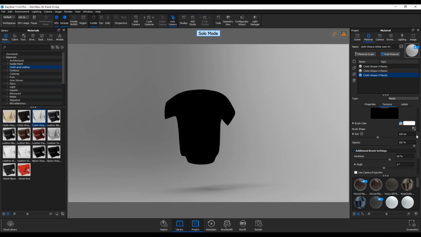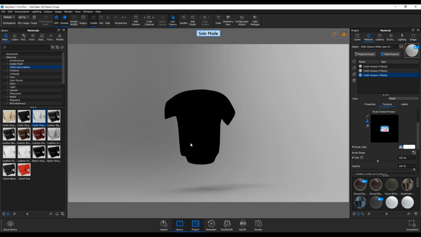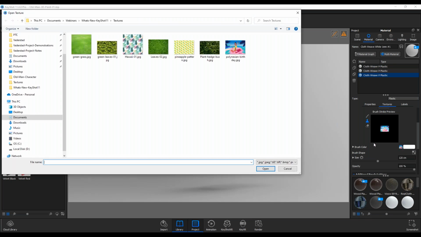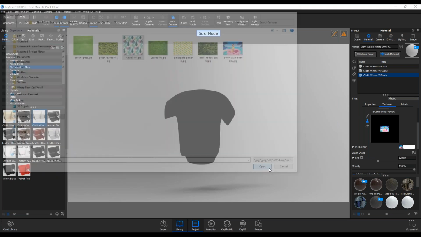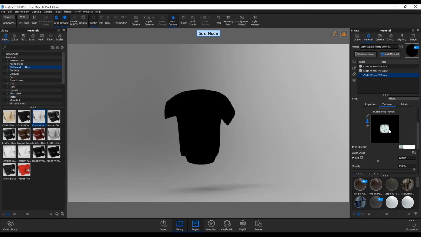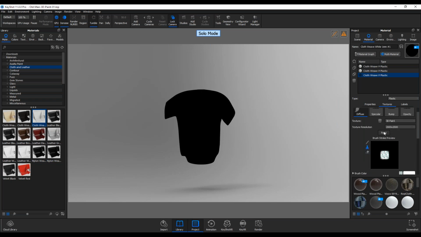So I'm going to start off by just searching in here, and I'll zoom in a bit as well. And let's go ahead and find the brush or the texture that I want. I'll find this Hawaiian texture here, and you can see it adds it to this little thumbnail image here. And at this point, in order to paint that on, I actually have to click this paint button. And then from here, I could either just stamp it on or brush it on.